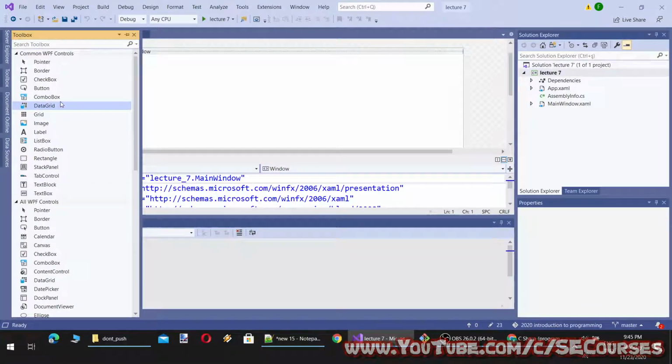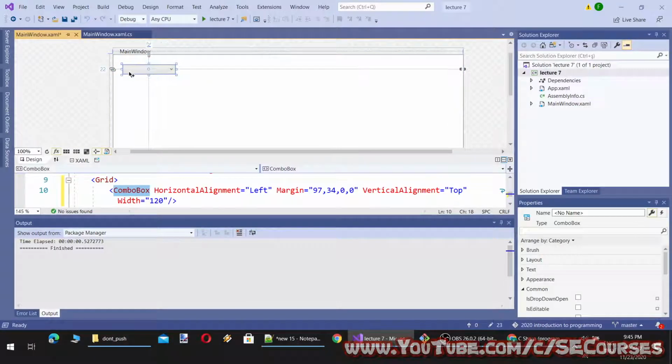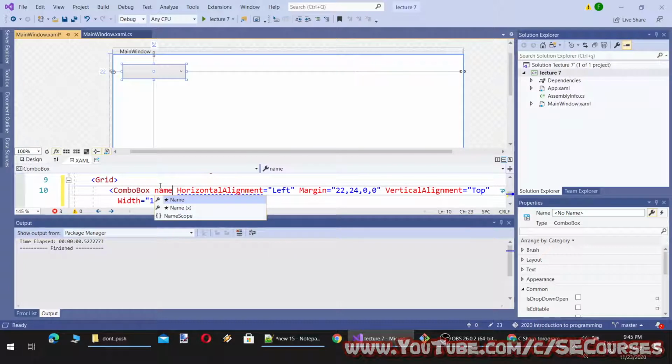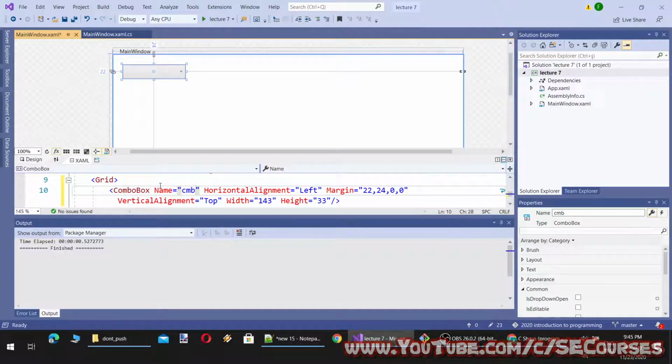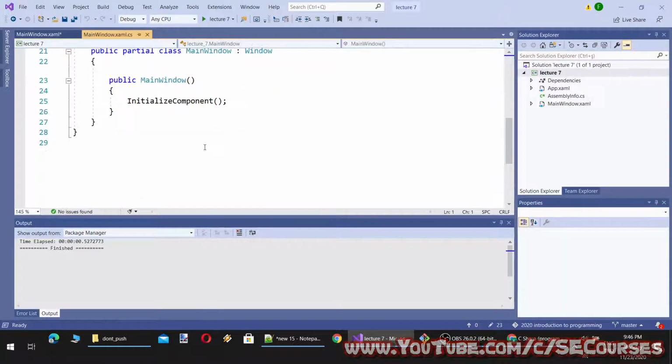let's add a combo box from our toolbox. It is here. Okay, so we have got our combo box here. Let's give a name to it so that we can access it from background code. Okay, about what we should make a combo box, let's say, for example, user titles, okay. It will be related to your homework project as well, I mean semester project as well. And I am going to initialize it at the beginning of the software. So to do that, I am going to write a simple method.